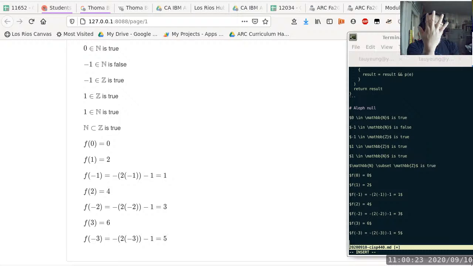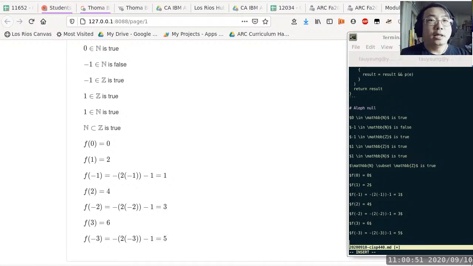So this way, we have the non-negative integers, and then we have the negative integers interleaved like that, and now they are both on the axis of natural numbers. So am I explaining this okay or not? It makes sense. Okay, but this is an interesting function.